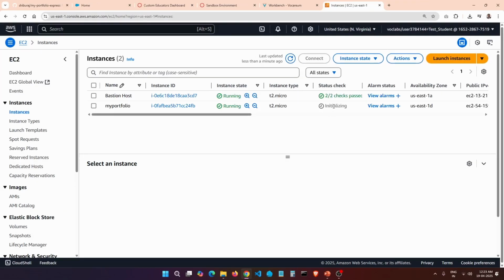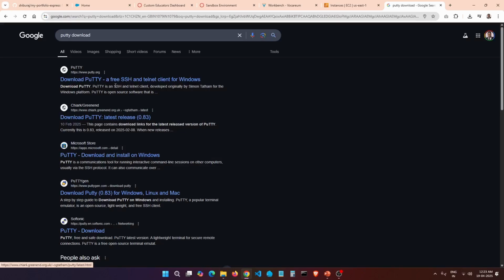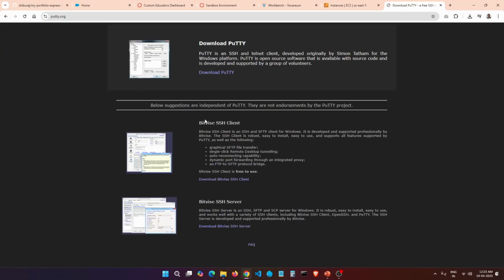While this is getting initialized, I forgot to do one more step. Once this instance starts, we need to connect to the system. There are many ways of connecting to this instance, but I prefer that you use the PuTTY method. I will show you how to download that. Go to Google, type PuTTY download, and open the first website.